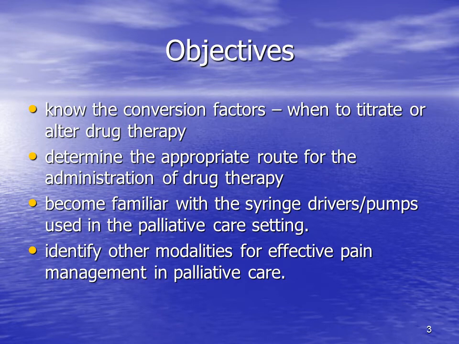Now, last year in 2009, there were 3 articles in the Journal of Pain and Symptom Management, basically one following another on conversions. And basically, the upshot of those articles was that it's not an exact science. So even though we've talked about changing from morphine to oxycodone being 2/3, that may not be right for a particular patient. So a lot of it is trial and error, but you need to be aware that you don't give the same dose of a potent opioid, like changing from morphine to hydromorphone and giving the same dose.